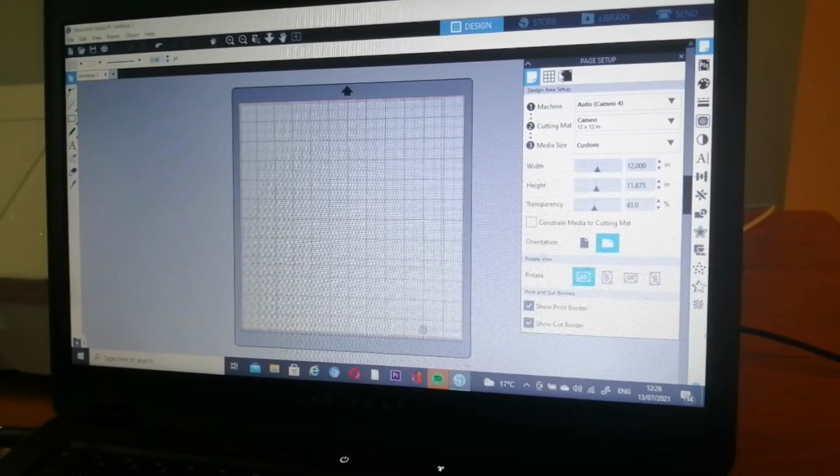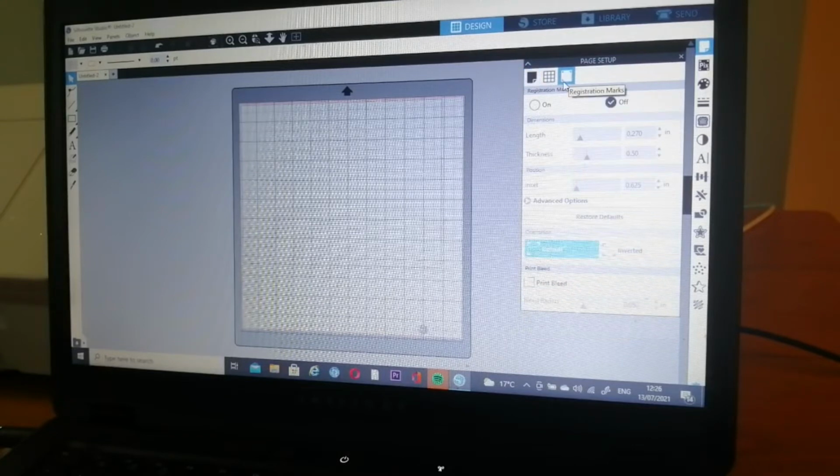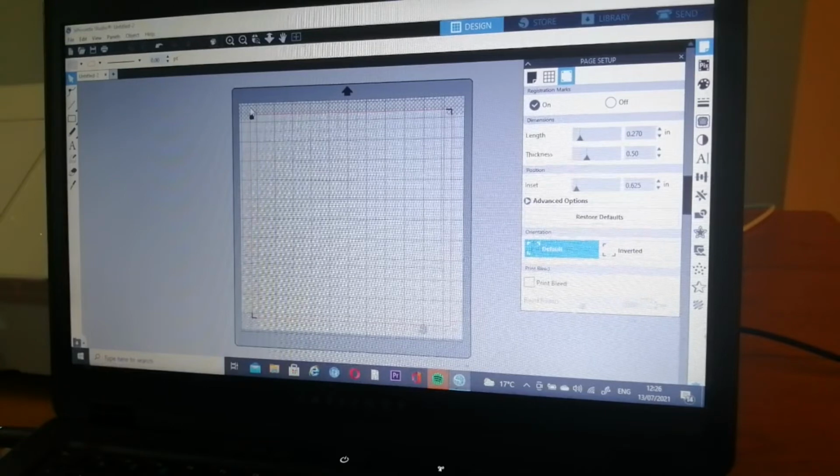So it is on this page setup also that you have your registration mark. If you are going to print your design, you need the registration mark on. It's off already, so when you turn it on, you have this around your page.